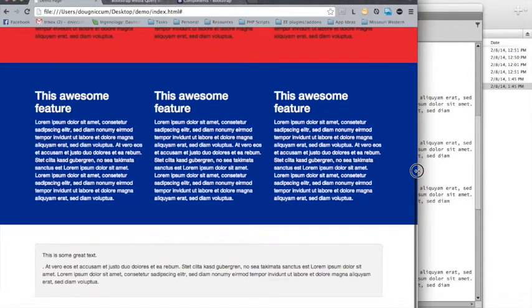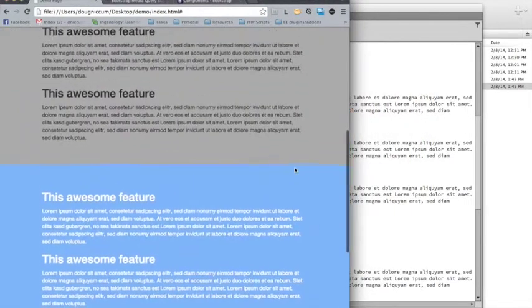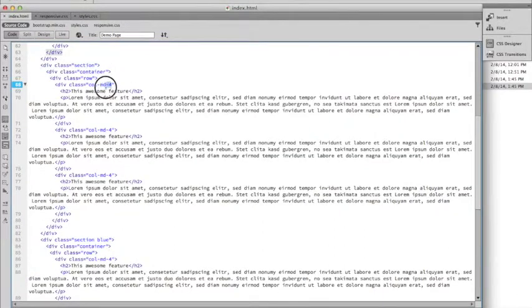I want them to stay in 1, 2, 3 columns. So the way we go about doing that is I'm basically saying on a medium-sized screen, I want to do a column 4, and in a small-sized screen, I want to do 4.